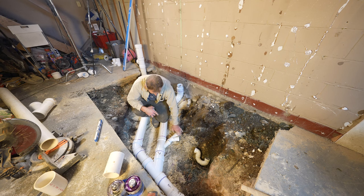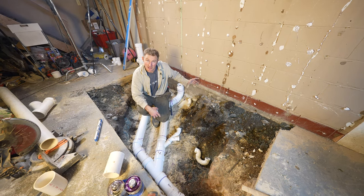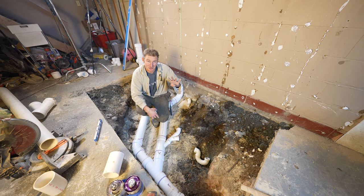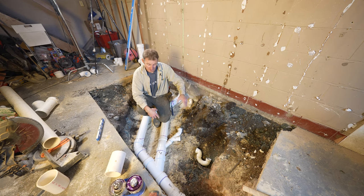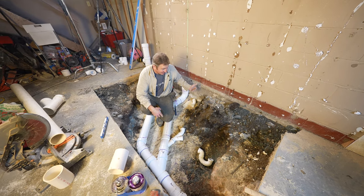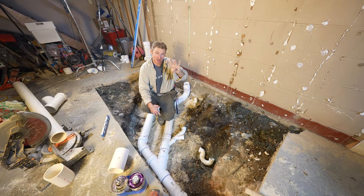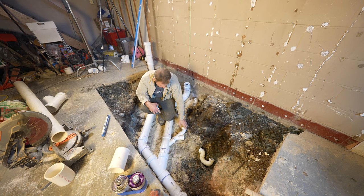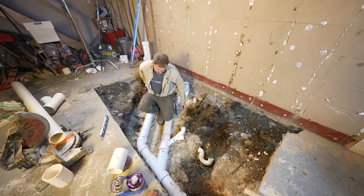So if you were to do a double bowl sink, that's still going to be 1 and 1 and 2, so you'd still be at 4. But if you had something else tied into this as well, you're going to have to go with 3 inch coming off of here. But since we're just doing the shower, the vanity, and we're actually going to be tying up the upstairs vanity into this as well, we're going to have 4 fixture units for this specific branch fitting here.